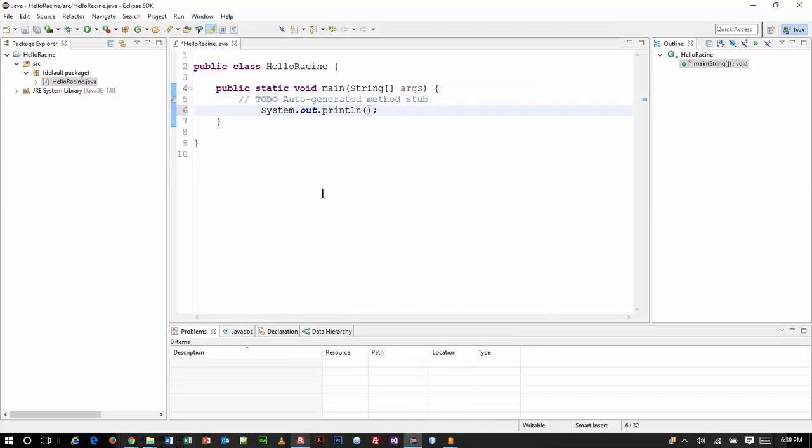Okay, so I bumped up my font size a little bit, and I'm going to go ahead and do my hello scene. And then I'm going to go ahead and run it. And this is going to be very much like what we do in jGrasp, where we can debug, compile, and run. We can do it all in one fell swoop. But there are separate buttons up here if you want to take that route.